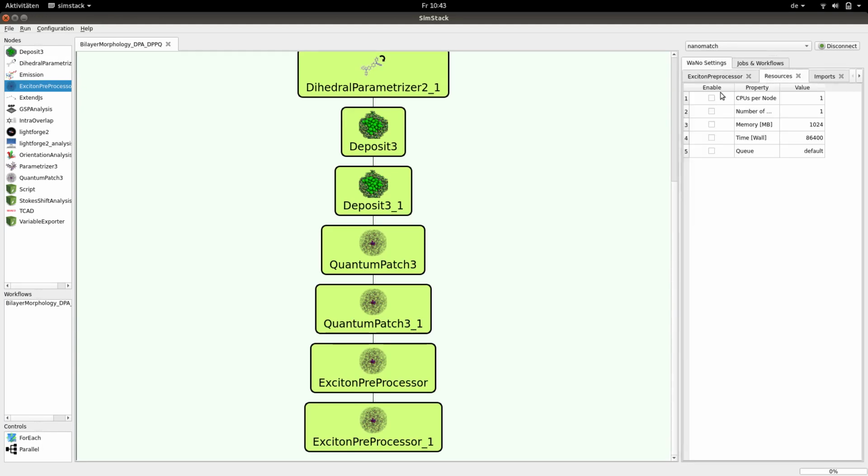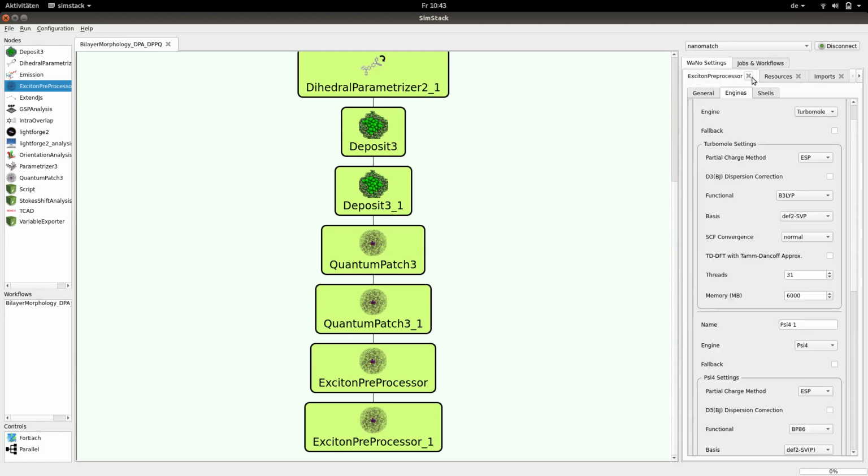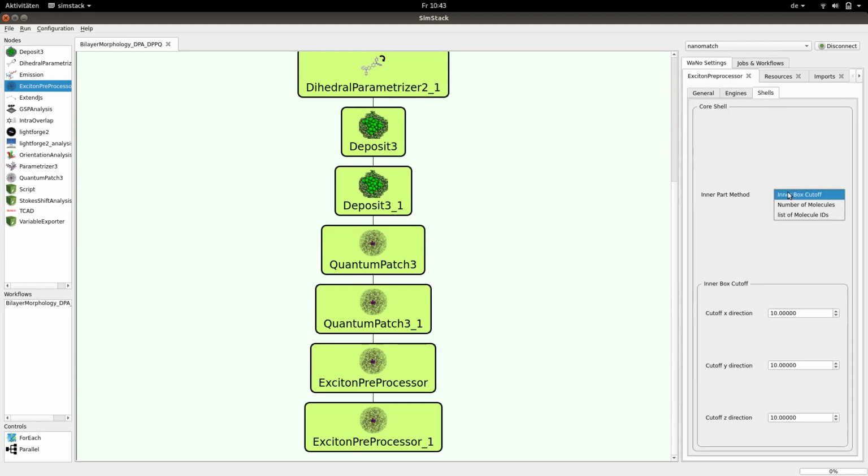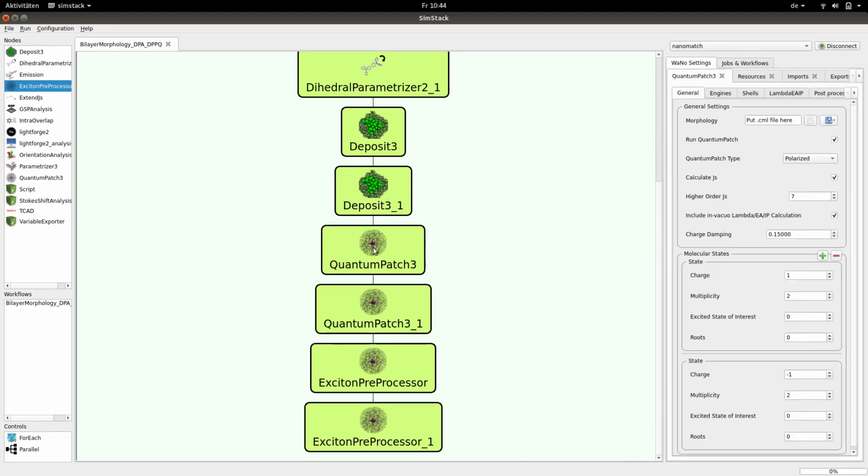Then go to the Resources tab, allocate 32 cores, 64 GB of RAM, and what we forgot to do just now is in the Shells tab, go to a list of molecule IDs and specify the first molecule with the ID 0.